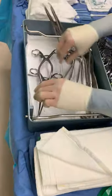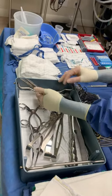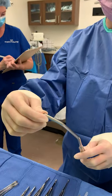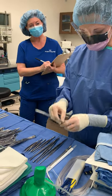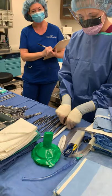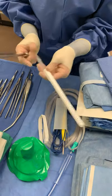Retractors, I have 1, 2 — 1, 2, 3, 4, 5, 6, 7, 8. Weck applyers or hemoclip applyers, I have 1, 2. Suction tips, I have 1 — and this is a Yankauer; it would normally have a piece that screws on this end. We don't have that, but we would count that as 1 and then the tip would be 2 because it comes apart — 3, 4, 5, 6, 7. These are pull suctions; we wanted to show you the stainless steel kind and the plastic kind. Both come apart so you count them as separate pieces.